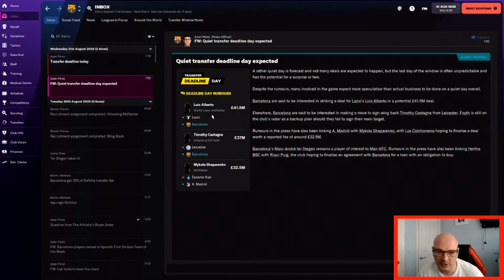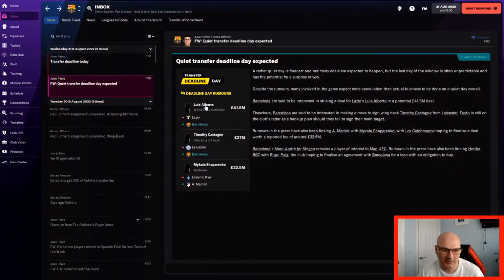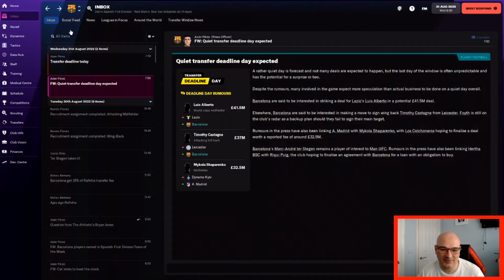Some rumours. Luis Alberto from Lazio to Barcelona. Really? I didn't know anything about that. Castagna as well to from Leicester. I don't recall any of them. And Shaparenko from Kiev to Atletico Madrid. Who are these guys? Timothy Castagna. Okay, that's pretty reasonable. Quite expensive though. Luis Alberto as well in the centre. You know, I wouldn't say no, but again, very, very expensive.